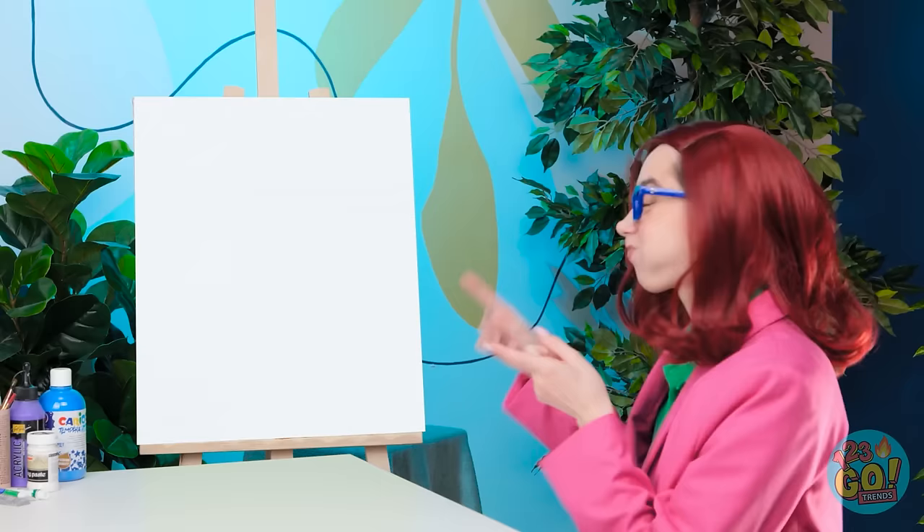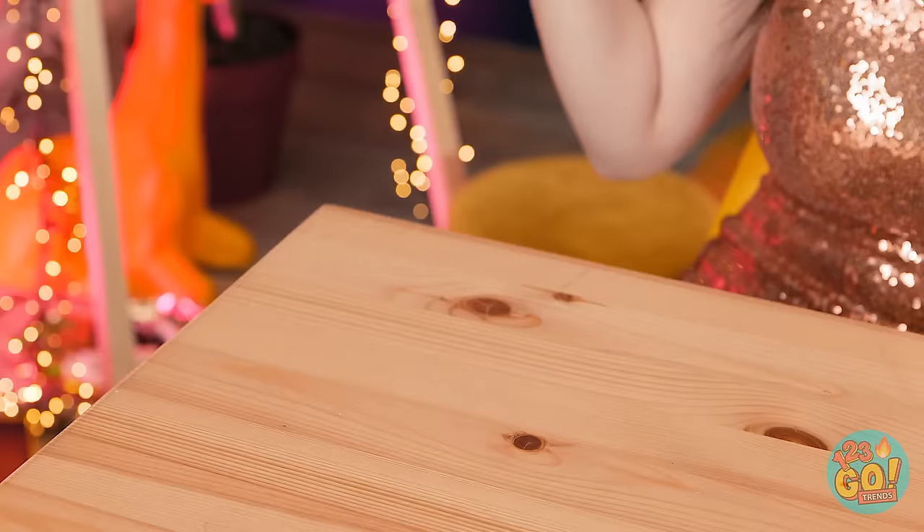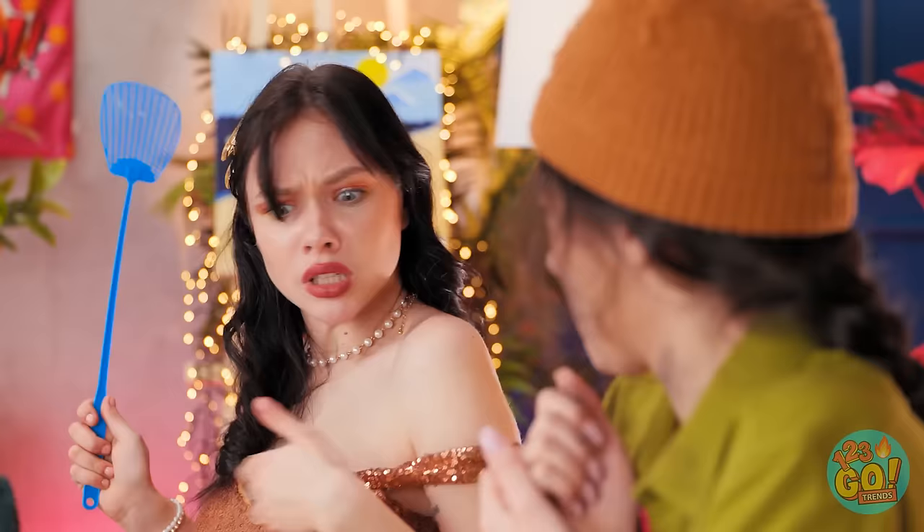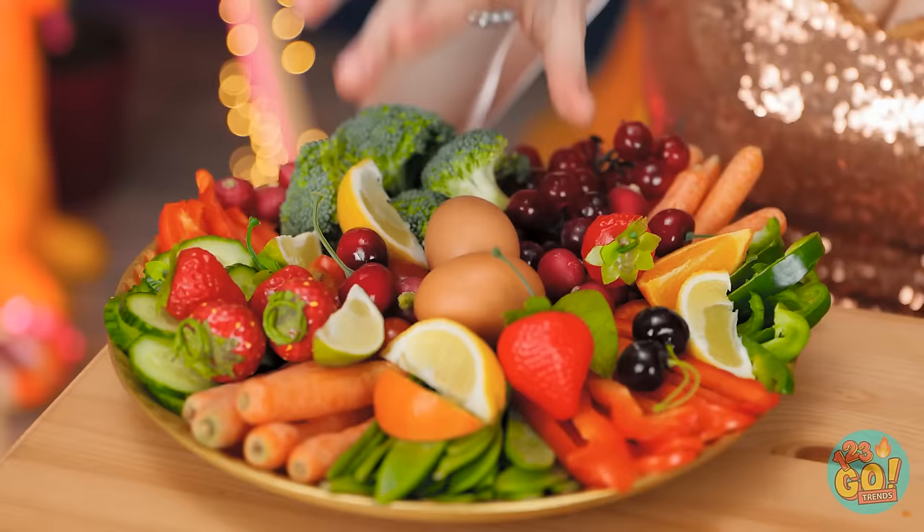Gotta keep my potassium levels up. This is the next challenge. All this work is making me hungry — get me something to eat! This is more like it — it all looks so delicious. What should I try first? Whoa, that does look good — I want it! Get your grubby hands off it! I don't want you touching my food! You won't eat all of it! Fine, I'll give you an egg. Catch! Easy, don't drop it! Phew, that was close. Thanks for this.